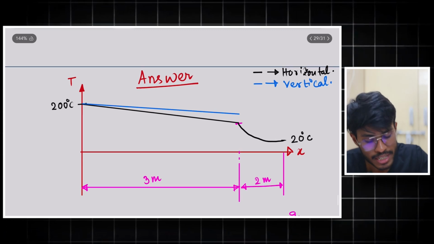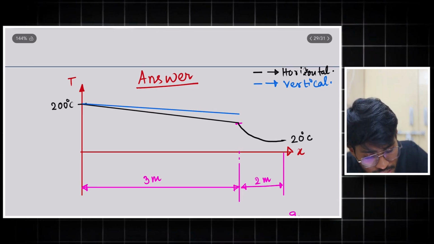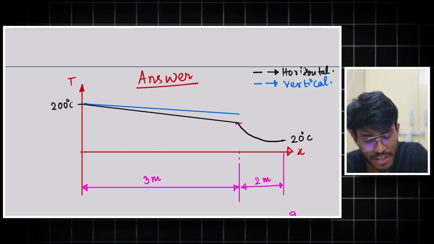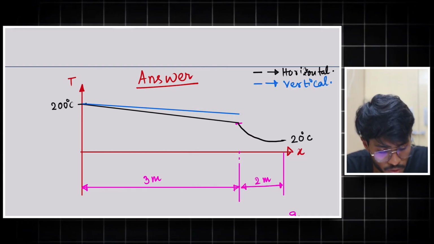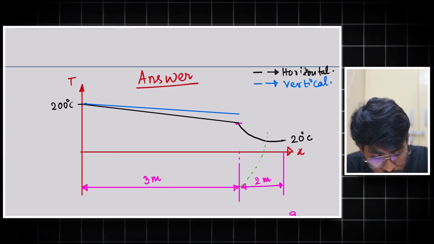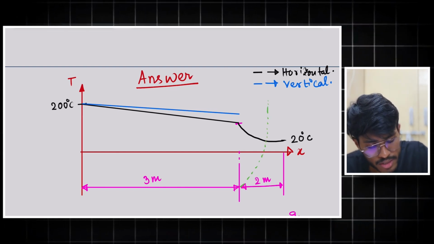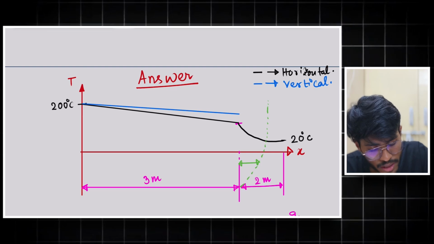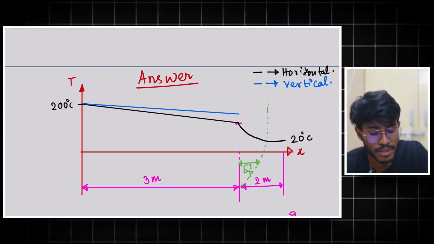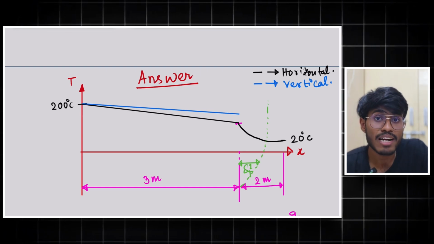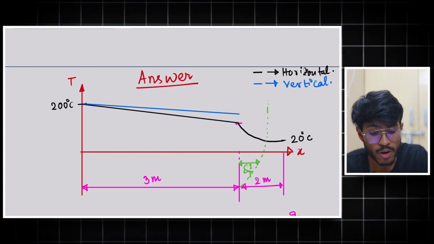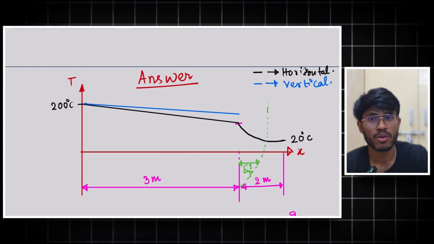Here, but now the magic is that if I had drawn the boundary layer before, so if this is my boundary layer, this is my boundary layer thickness, I can write this is my delta T1. So now can you tell me what will be my delta T2? Will it be lesser or greater? You have to understand that there is a very simple concept.